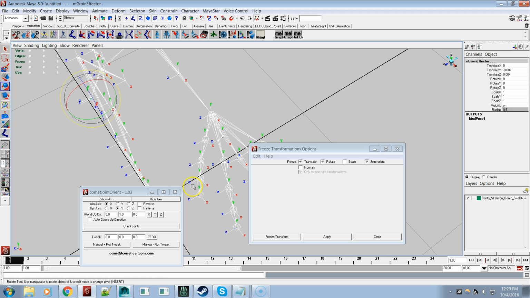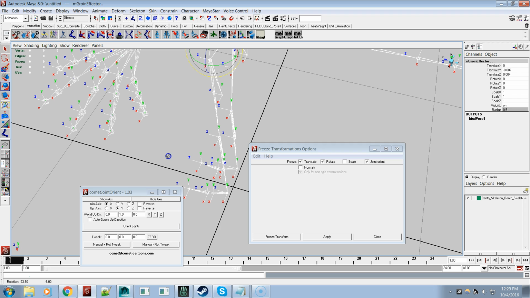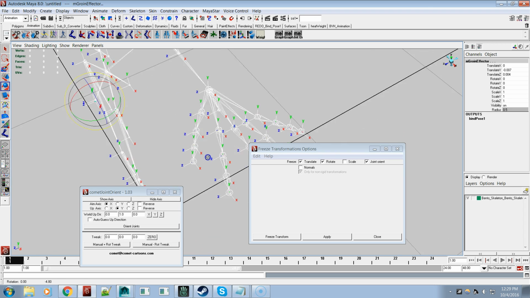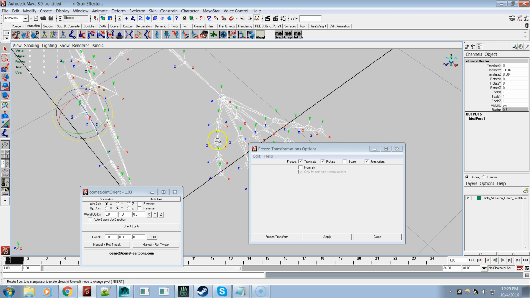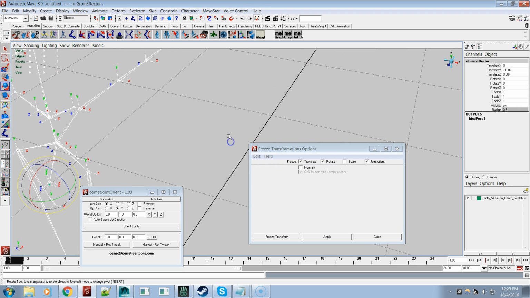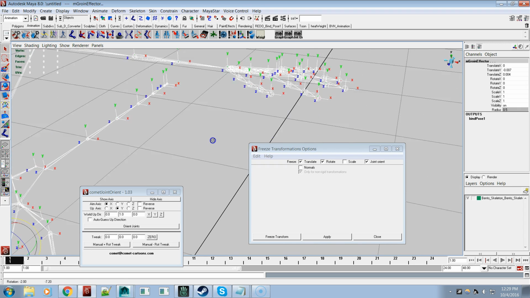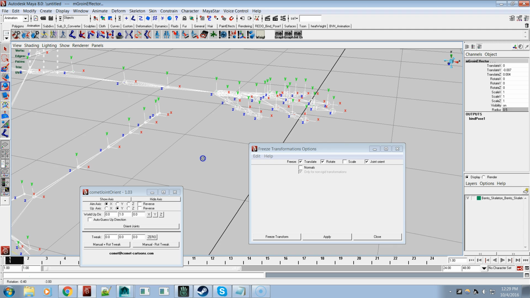These are the joint orientations in Second Life. So you need to orientate, make your animations with the joint orientations looking just like this. With Maya using BVH, the only export option we have right now, which is BVH.